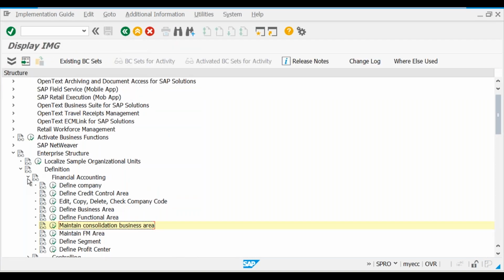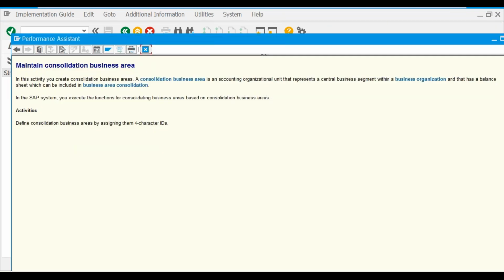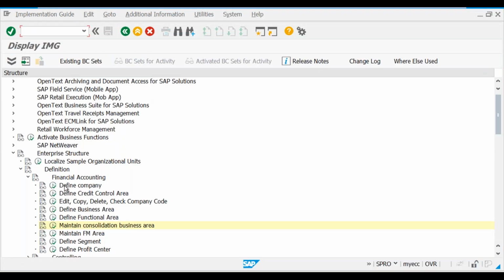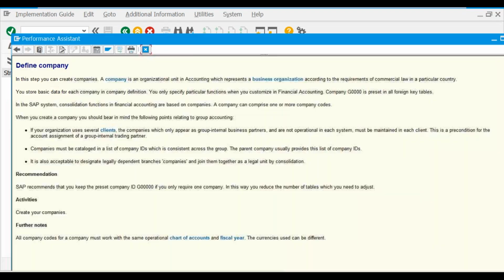While using a path, we have documentation. For example, if you have any requirement, just click on documentation, and automatically we get a basic note for configurations. What is Maintain Consolidation Area? It is nothing but a description. For example, if I click on Define Business Area, what is Define Business Area?